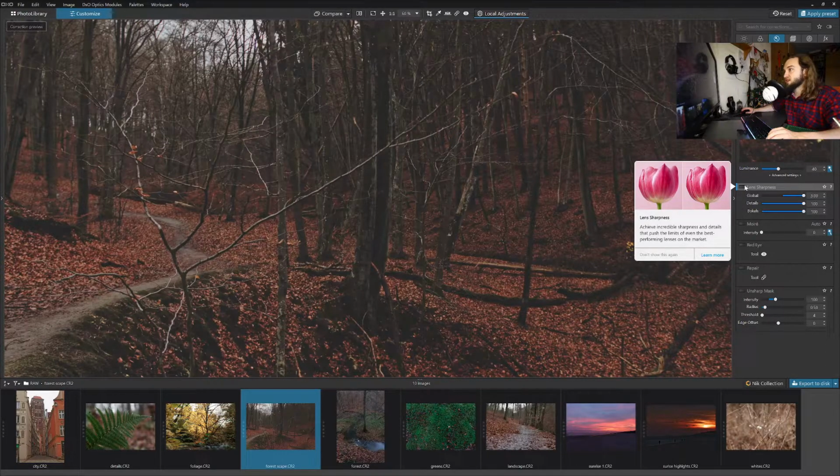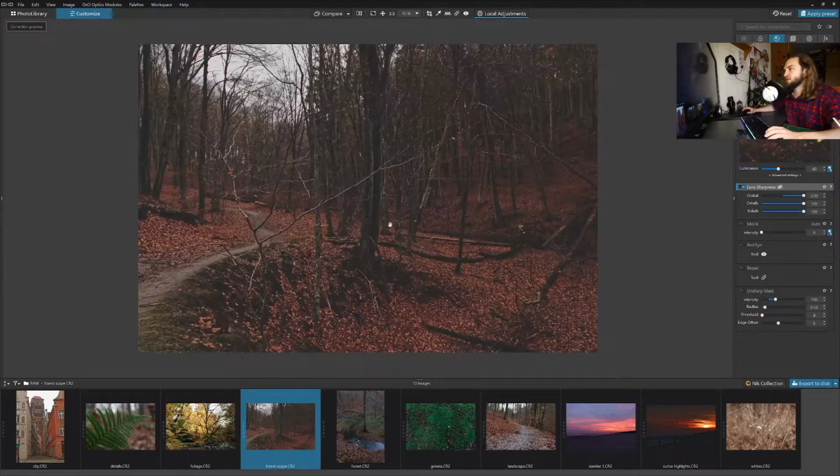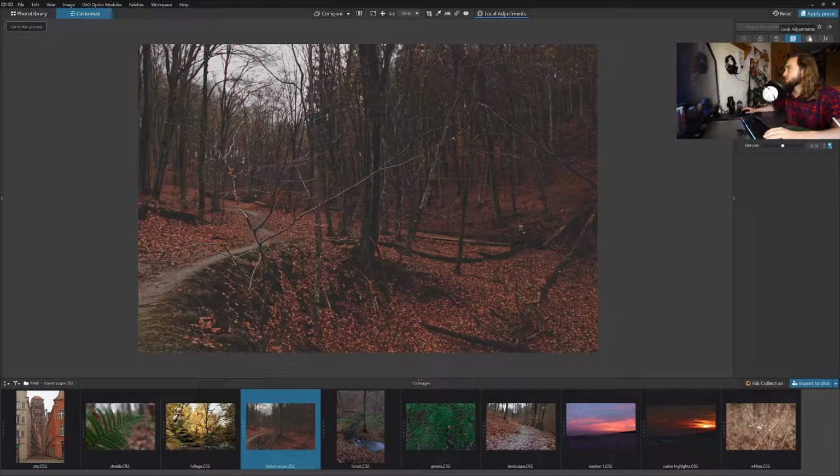Look at the highlights. It's most visible in the high contrast areas. Like here, it's very subtle, but it's there. I like that. This we don't need, and sharp mask we don't need. The image is sharp already. It's Sigma 18-35, my best lens. Would recommend for anyone that has an APS-C camera.